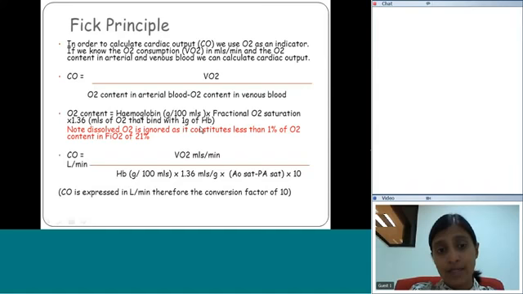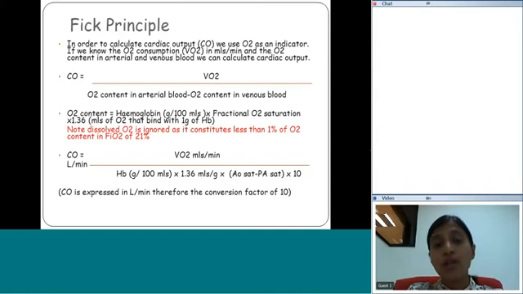Now, this is the amount of oxygen that is carried by hemoglobin. We all know that oxygen is carried partly bound to hemoglobin and partly dissolved. In room air, the amount of dissolved oxygen is only very small, so it can be ignored. But remember, this is not the case when you give the patient 100% oxygen. So when you're doing calculations after getting the patient to breathe 100% oxygen, it is important to have the dissolved oxygen as part of your calculation, and we will go through that later on.